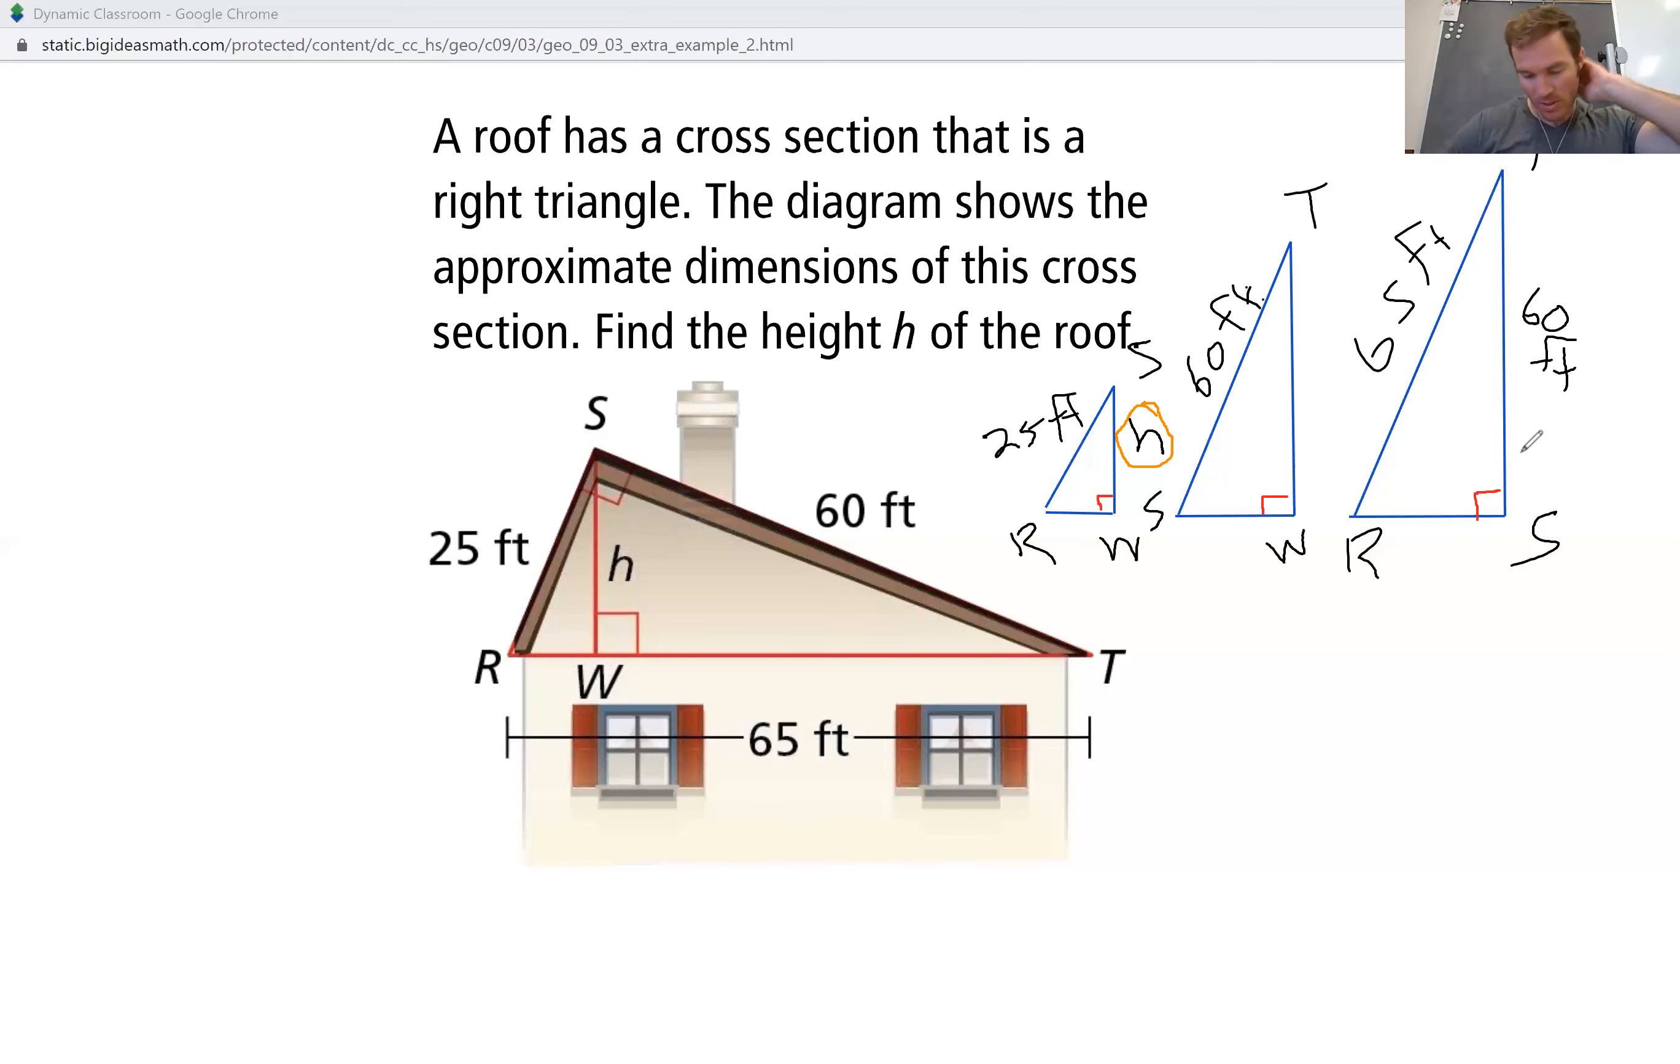So we have to find the altitude, H, and we need to set up some ratios to compare from one triangle with the other. You can do this with similar triangles. So we need to set up our equation. We're looking at SW right here. SW over RS. It's a ratio. We're going to set that equal to the ratio of the triangle that is similar to it. And you can set them equal to each other because they're similar.